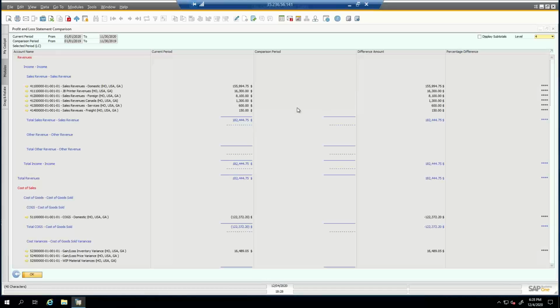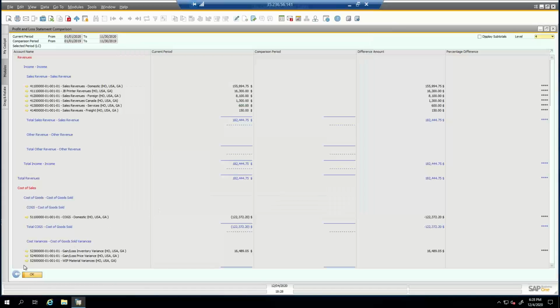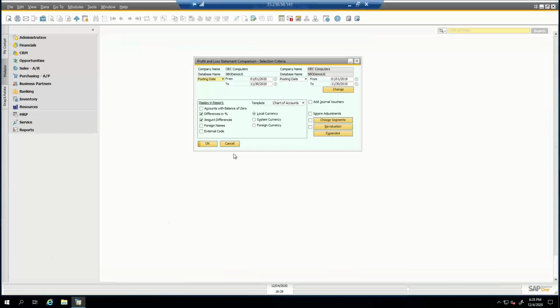it's a relatively new database, because it's on a 10.0 environment. The only thing, we show here today everything that is available in almost all versions. So the only thing that 10.0 provides you is the ability to drill down into the chart of accounts from the P&L or any financial report.